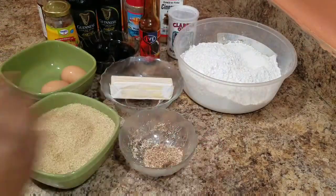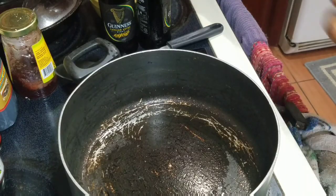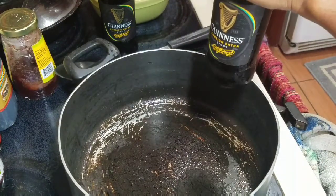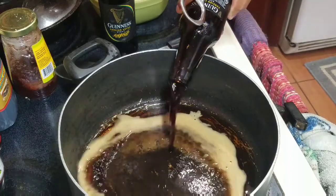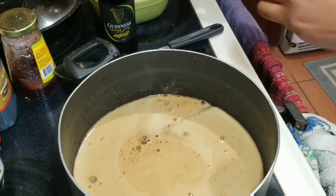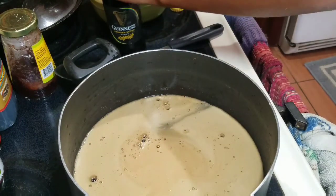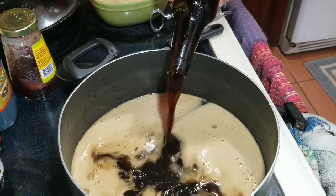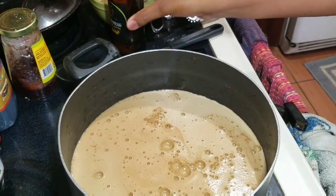So first what I'm gonna do, I'm just gonna go ahead and mix up my liquid ingredients. So first I'm gonna add both Guinness to a large pot. And we're not going to allow this to boil. We're just going to allow it to heat up a bit because we want to ensure that the butter is also melted. So we're not going to allow it to boil. We're just going to turn it down on low heat.